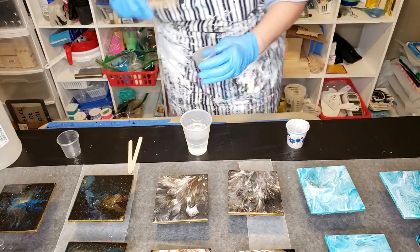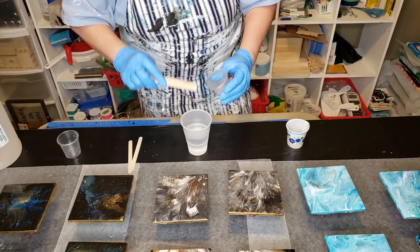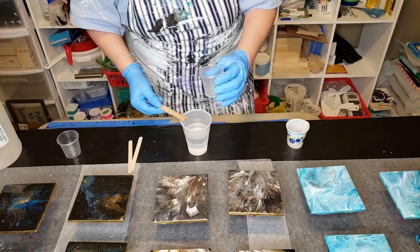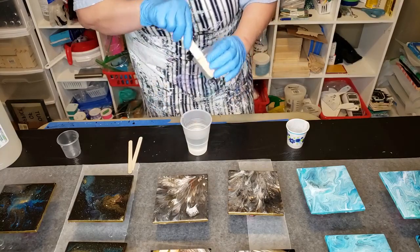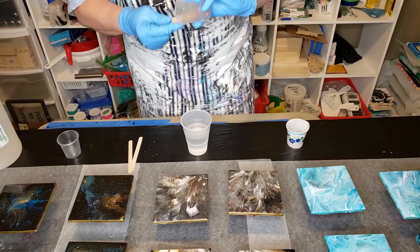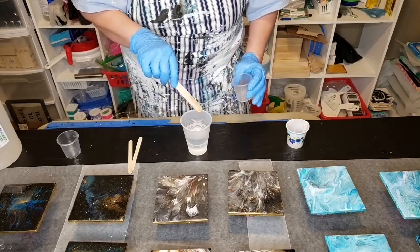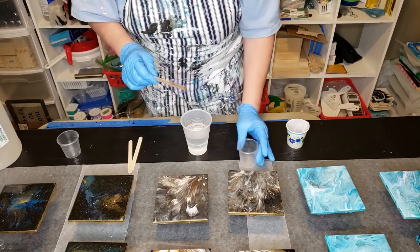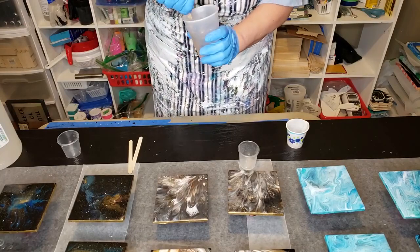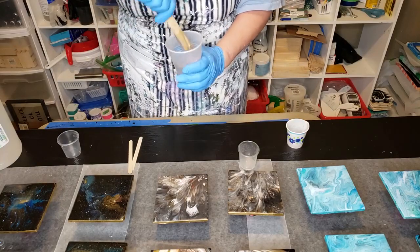So let's review some of the things you're going to need, because you're going to want to have things set up before you start mixing. You're going to need stir sticks. You're going to need measuring cups. I love these 2 ounce thick plastic cups. I actually bought them off Amazon. And I can leave the popsicle sticks in them when I'm all done, and they're very easy to clean up. Can't do that with these thinner cups. Those pretty much have to go into the garbage. So you're going to want measuring cups, stir sticks.